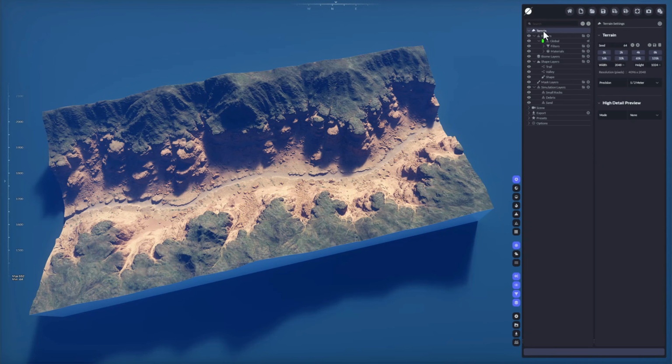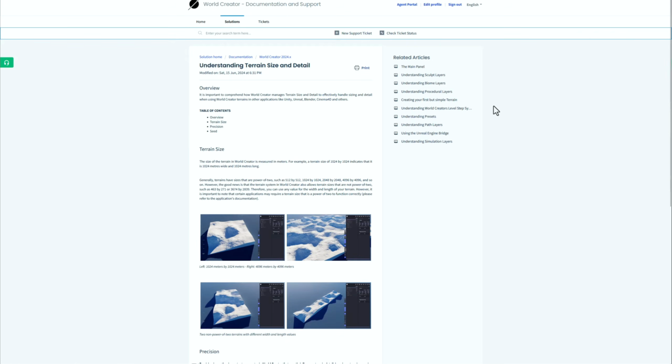So the next really important thing you need to know is about getting the documentation. Whatever layer you choose here, or whatever folder you choose here, as long as there are some settings available, there's a button here which leads you directly to the documentation related to the section you're looking at.